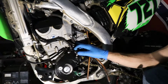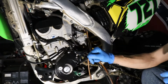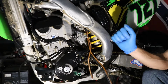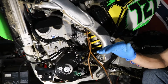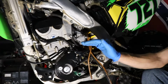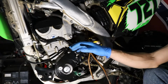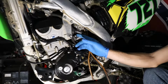So you'll go counterclockwise on the screw, which will richen it up a little bit, and you keep adjusting it little by little, about 1/8 to 1/4 turn at a time. You don't want to go too much. You adjust until, when you tap that throttle, the idle goes up and comes right back down very quickly. That's generally how you set that needle. If you go too far and make it too rich, it'll start bogging down at idle and you'll have problems getting a stable idle, and you'll constantly be adjusting your idle screw, your idle adjuster.